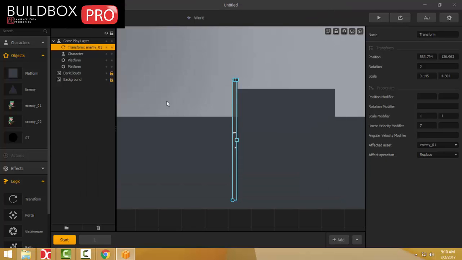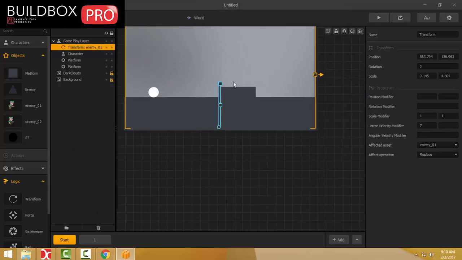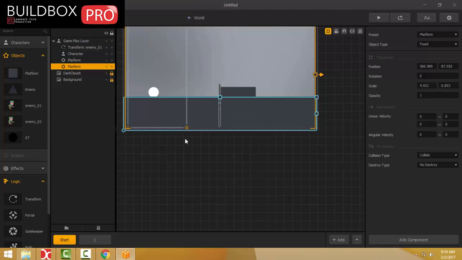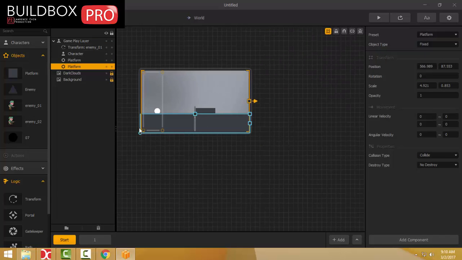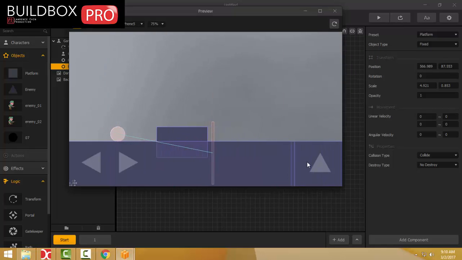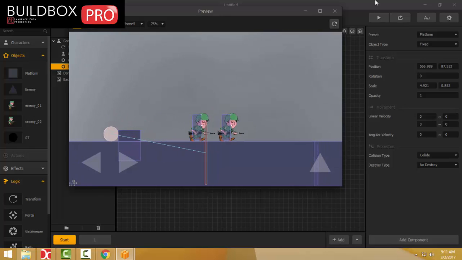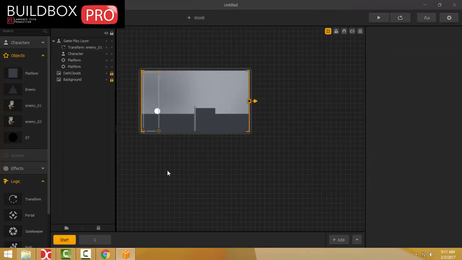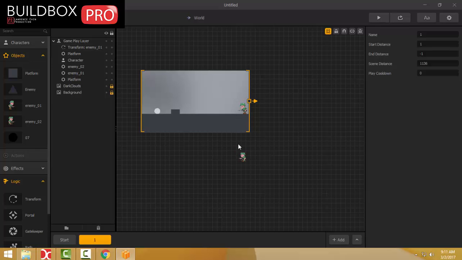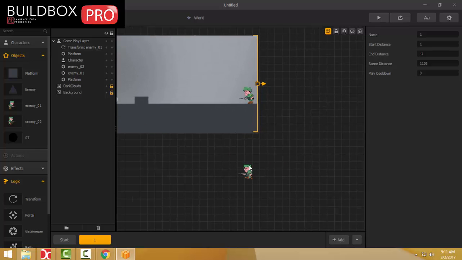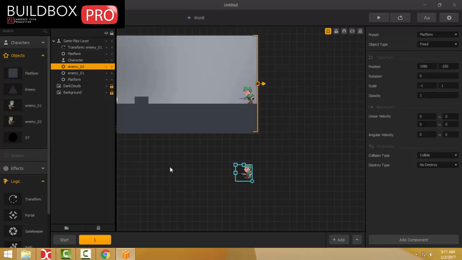Yes, but I don't want my character to move in the center of the camera view, so I want it to be like this. Should be okay. When the enemy comes, it will go back. Alright, now let's make it sit down and start shooting. How do we do that?